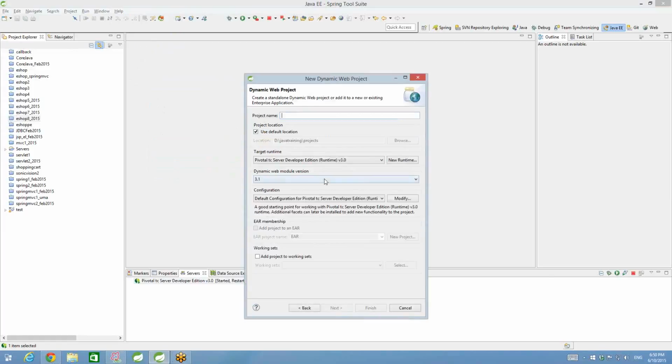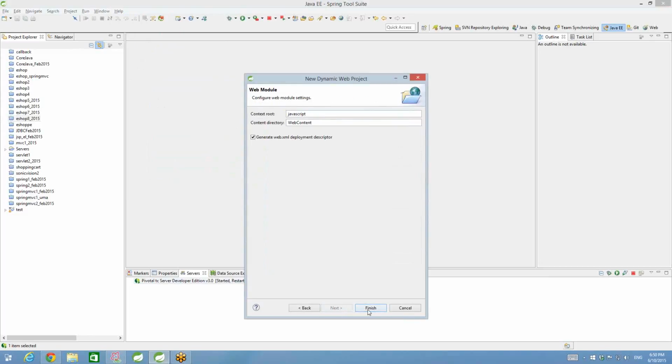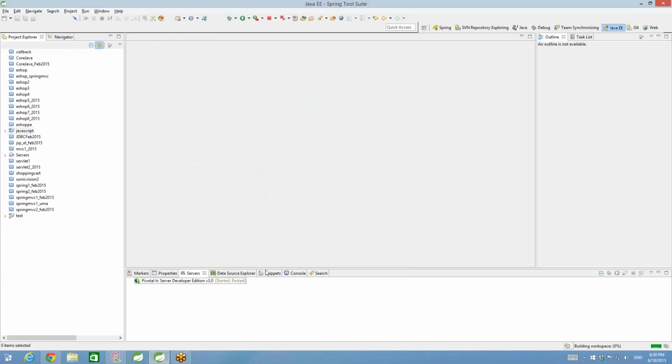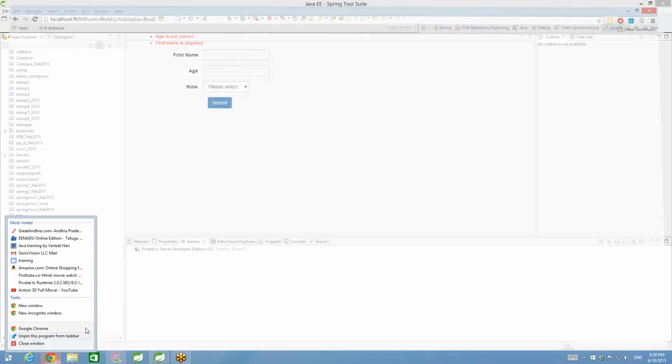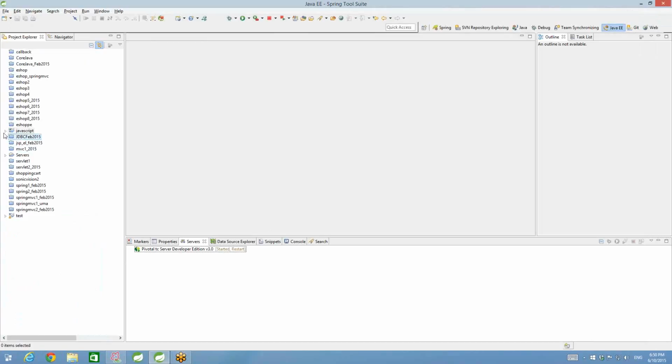I'm just taking a dynamic web project to show you, but you don't need a separate web application. If you have an HTML page, you can directly open it in Chrome or your browser, right? But I created this web application.